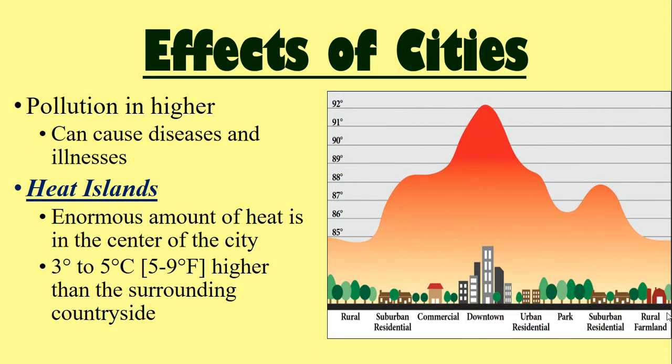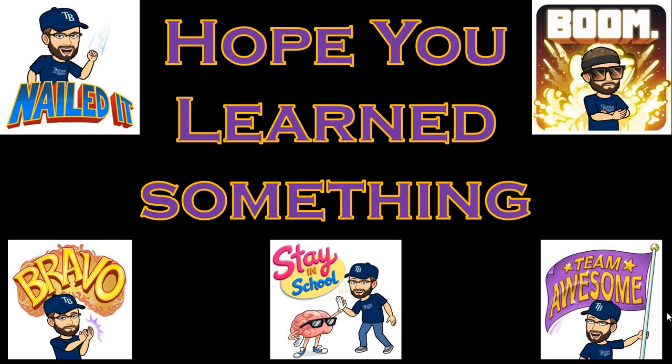Now, the effect on the city, pollution is higher, like I mentioned, and it can cause diseases and illnesses, but it's also something called a heat island effect. In the summer months, it's hot. But in the city, it's going to be a little hotter than outside the city because you're going to have the pavement, more people, not a lot of things that can absorb the heat or give shade like trees. So you get this heat island effect, as it's called, where the city is hotter than the surrounding area. And this is a little bit about urbanization.